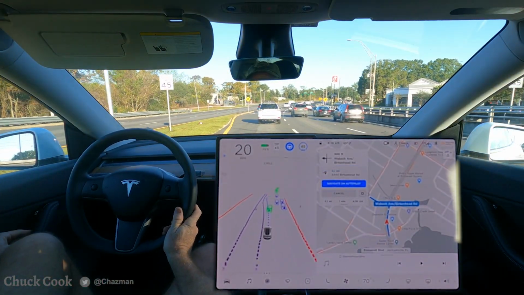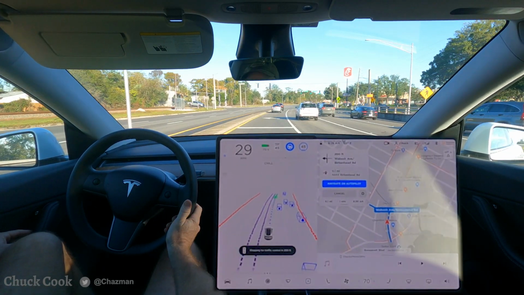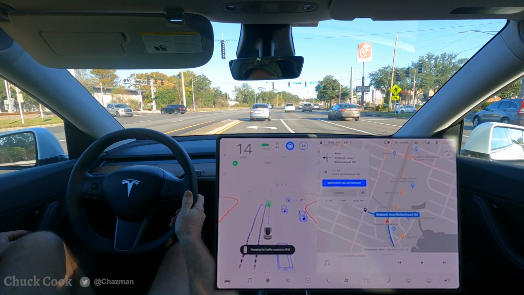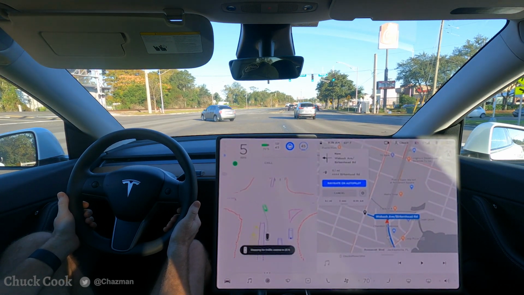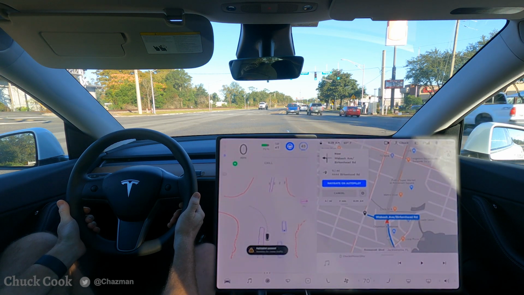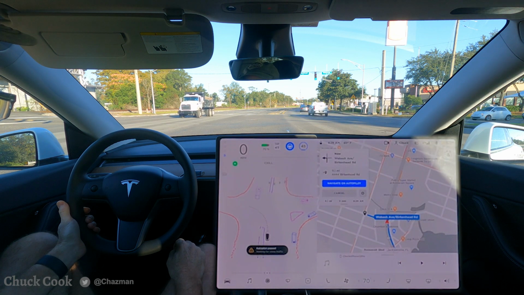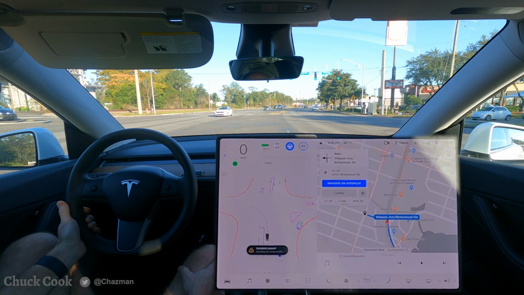Alright, we're going to try that stoplight again with the flashing yellow. Looks like we got a couple lead cars here. I'm not sure if that'll change the situation. Definitely have oncoming traffic. Right. Autopilot paused, waiting for cross traffic. Use accelerator or gear stalk to continue. So I guess it's asking me to make the decision to proceed.